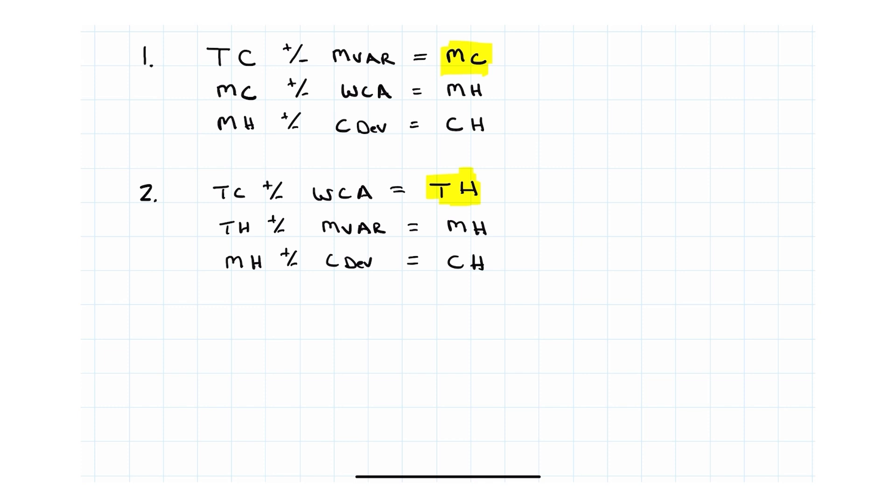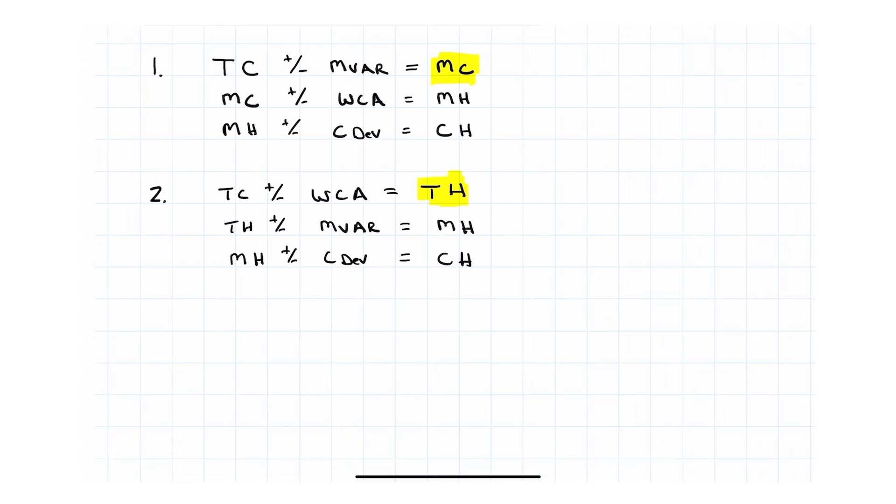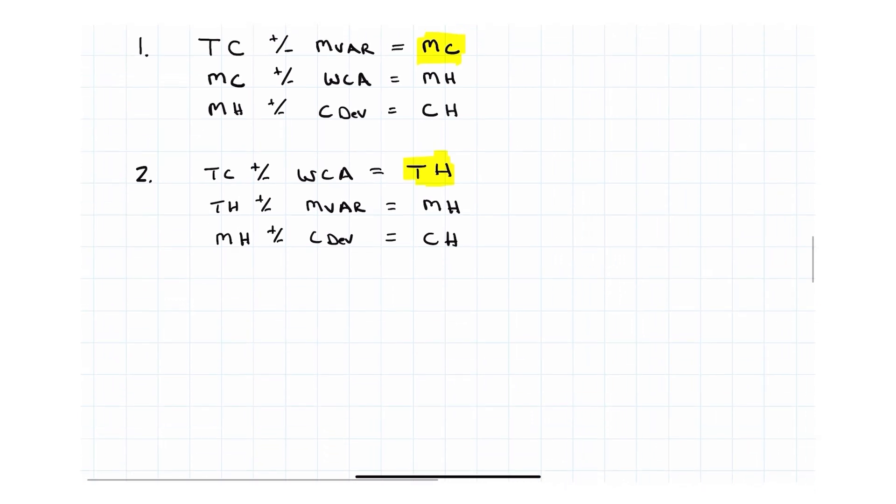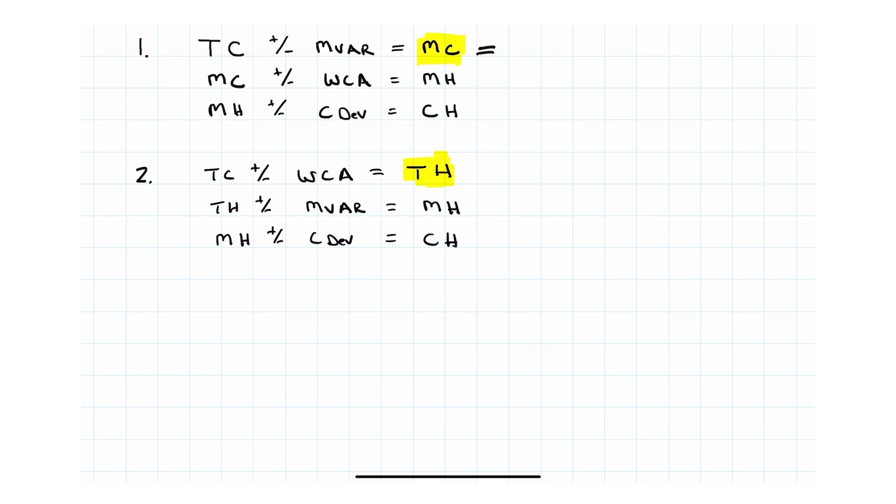I prefer the military way because mag course does a couple things for me. One mag course is equal to DTK desired track. So if I'm at a GPS that delivers DTK, I know that I've got my mag course just from punching in. I go in there and say direct K E D J enter enter. And that's my mag course. So DTK and mag course are equal to each other.